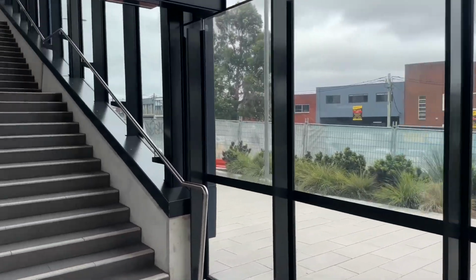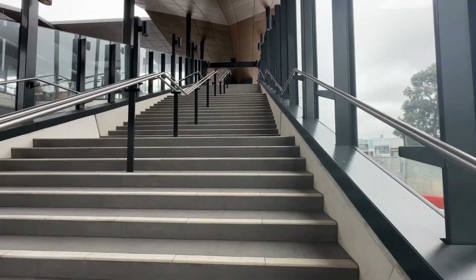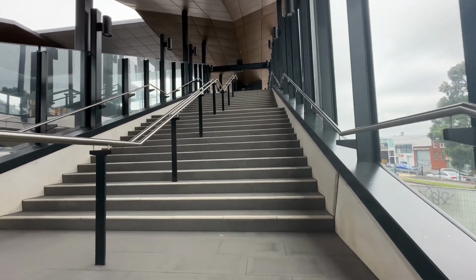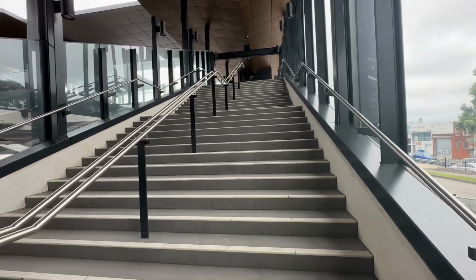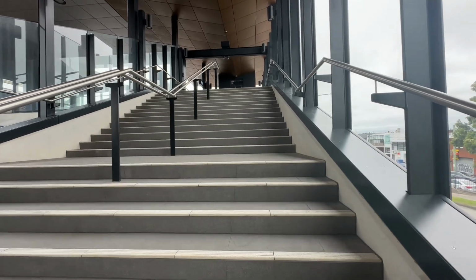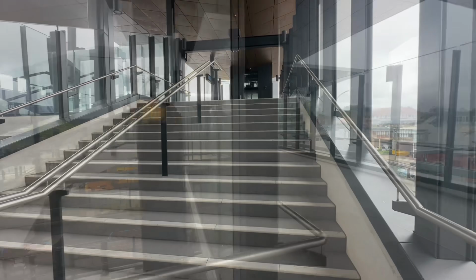And it is now time to take a look at the final part of the open area, the aerial concourse. So I'll be heading up these stairs, and this is the aerial concourse above platforms 1 and 2, which is not yet open to the public. You're actually able to see a sort of fence wall, which is blocking off the main open area to here, the closed area.